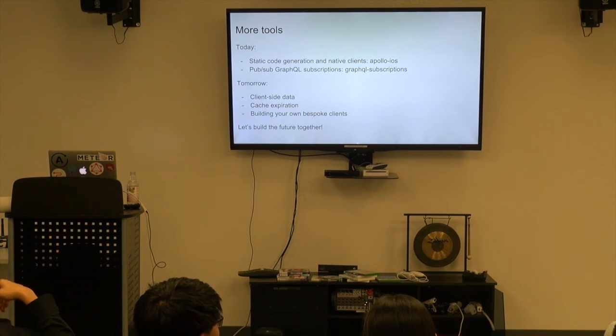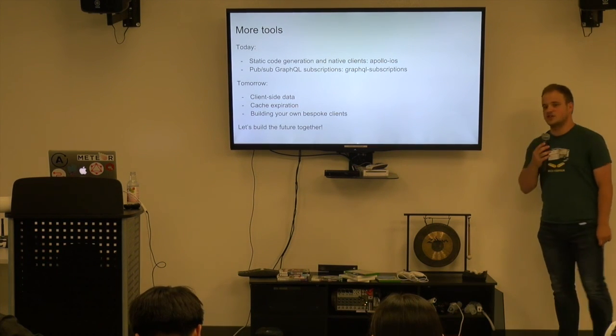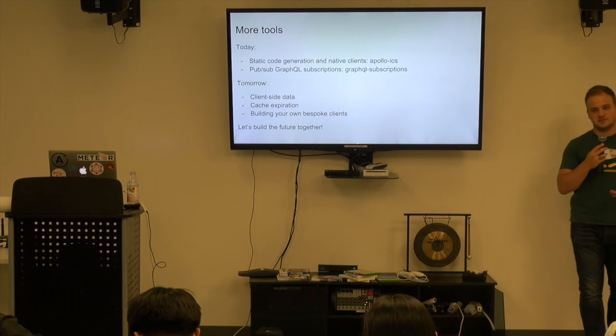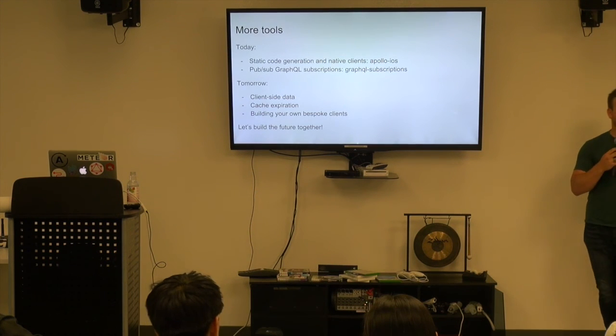I'm just curious how error handling works in general, especially when you are making queries where part of the query may fail, and how to handle it. Yeah, so the question is, how does error handling work? Because you might be doing quite large queries and some subset of the fields might fail, but maybe not the whole query. That's definitely a thing that is not as solved as it could be in GraphQL.